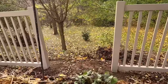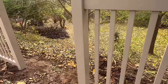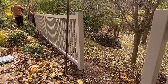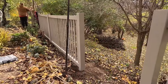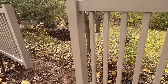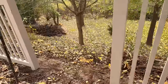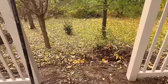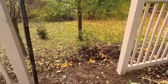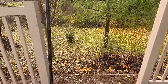Of course, the hill is rather steep back here, but just being able to get through to the other side on both ends of this pathway is going to make a really big difference in our ability to get to the back and do maintenance, because this is an area where I'm often, as you can see by this pile here, throwing debris from the garden over the side of the fence to haul back there, because it's a shorter distance and it's just an easy space to do that. So this will be fantastic.